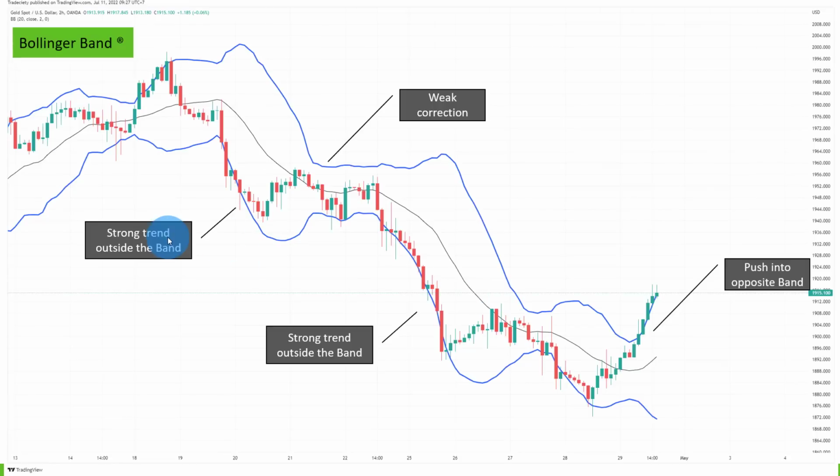One of the best tools that you can use for trend trading are Bollinger Bands, and Bollinger Bands are perfect for that because they really help you understand trending markets. And what you will see is that during strong trending phases, impulsive waves, the market is able to get close and even sometimes outside of the Bollinger Bands, such as here and here, especially very strong impulsive wave, very close to the Bollinger Bands, sometimes even being able to push outside of it.